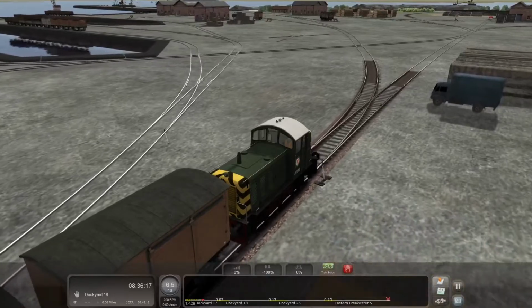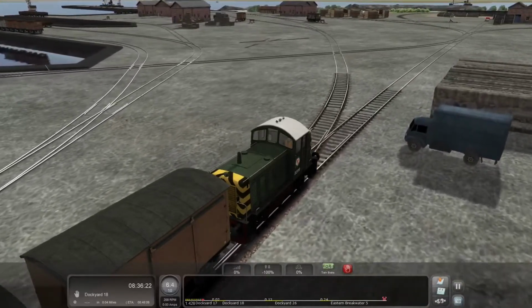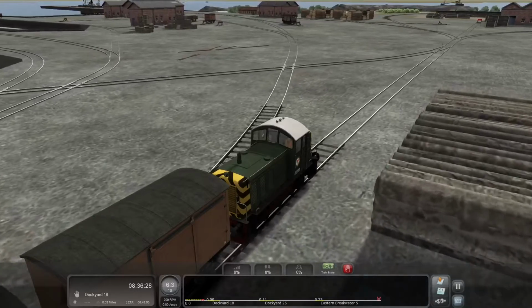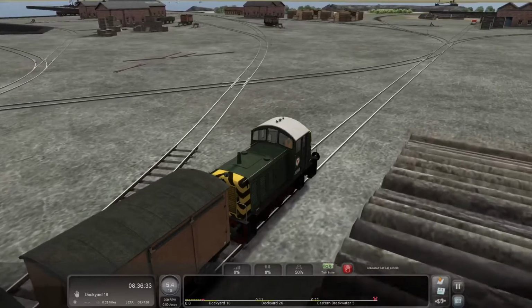So let's go ahead and stop up here at Dockyard 18 as soon as we're in the yellow. We don't have to necessarily go all the way back. I'll put the reverser to neutral right now because I don't want to gain any more speed. I can brake any time. Maybe it's not the normal driving method, but you know what? It works in a train simulator, right?